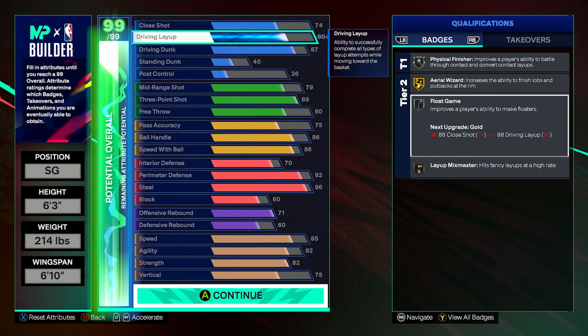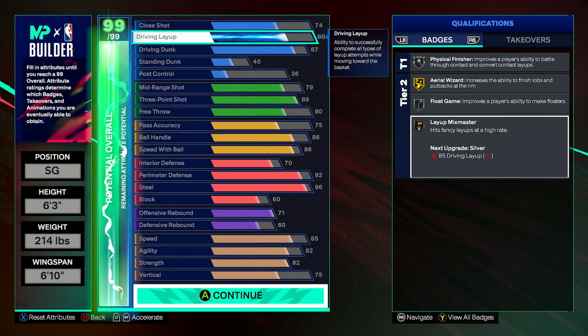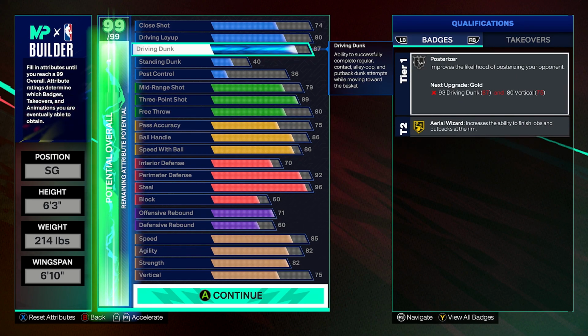But yeah, float game on silver, you're not going to be able to get it on gold because you need an 88. And then the 85 driving layup needed for a silver layup mix master, you can do that if you want to. But the driving dunk, you still have posterizer on silver. You have aerial wizard on gold for these, so you're still going to be pretty good at finishing. But the opportunity is there for cap breakers.